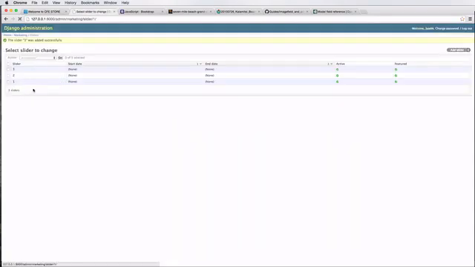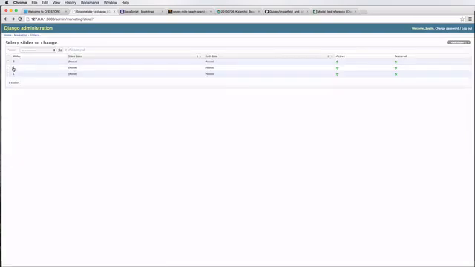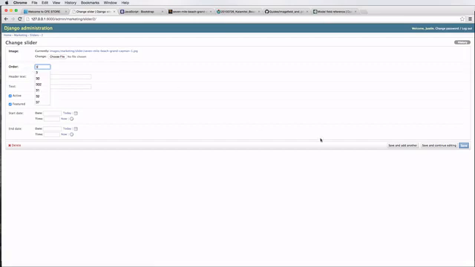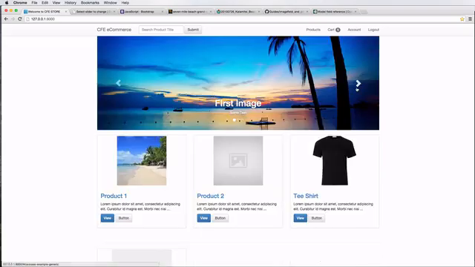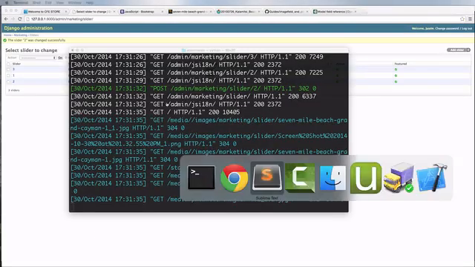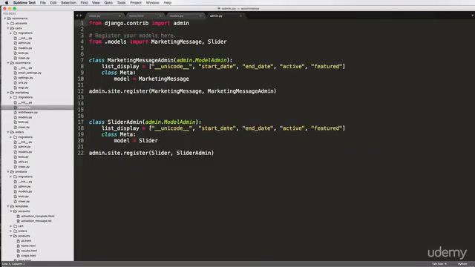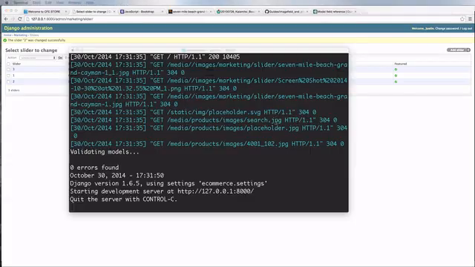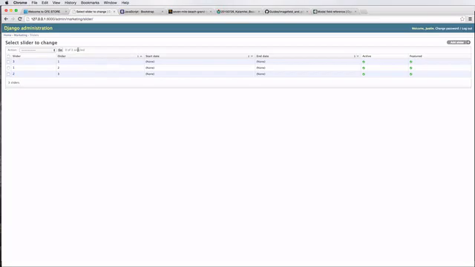So let's see why. We've got order 2, order 1, and order 1. So we have some conflicts here. So perhaps we'd want to see the actual ordering inside of the admin too. Otherwise, we will definitely see those conflicts. So let's open up the admin. And next to Unicode, we will put order. Save that. Make sure that there's a comma after it. Okay, good. Now we see ordering. Great. So now it has an ordering.